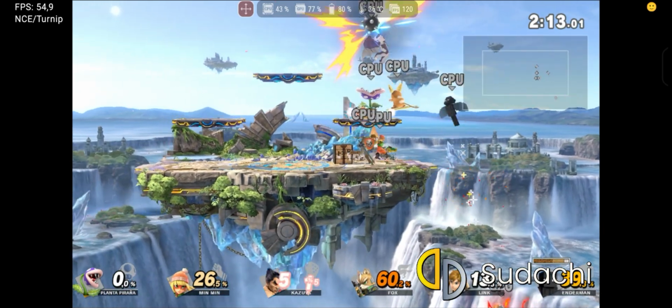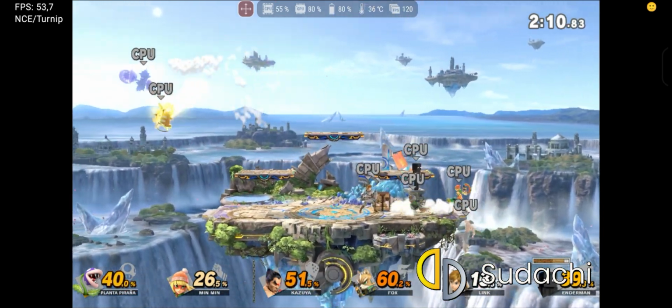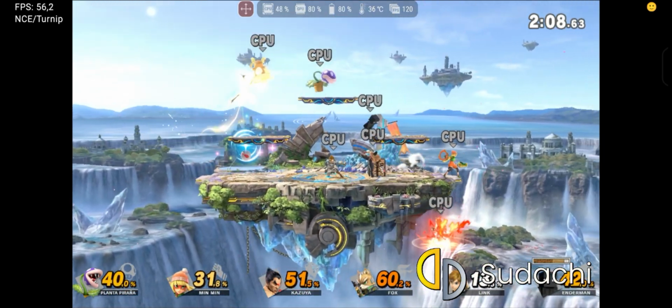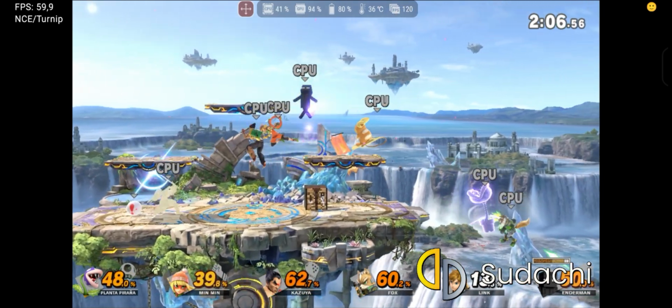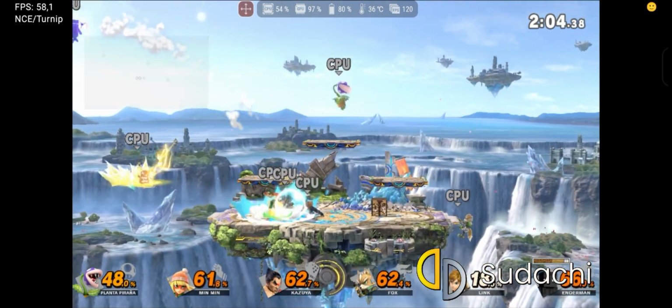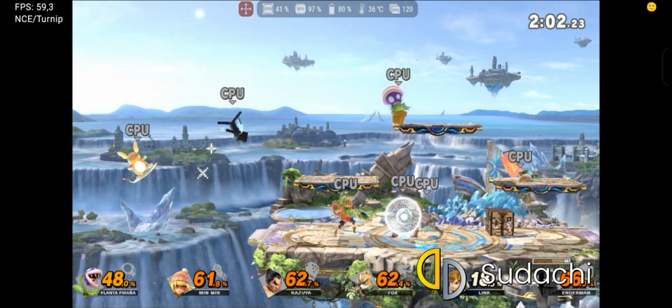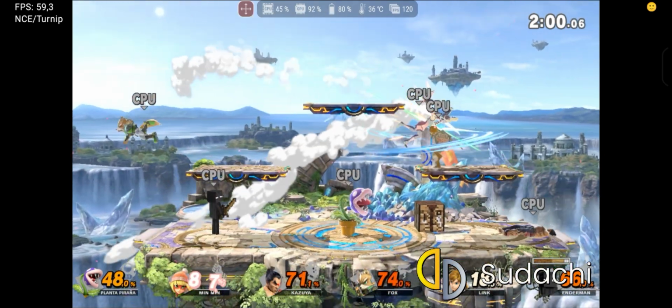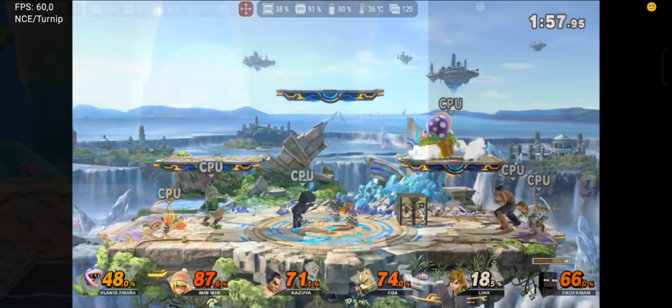As you can see in this capture with 6 CPUs competing against each other, Sudachi doesn't have stuttering issues when compiling shaders or other graphical problems. I haven't tested if it's possible to enter the World of Light mode, as Uzuy for PC had problems running this mode for a long time.